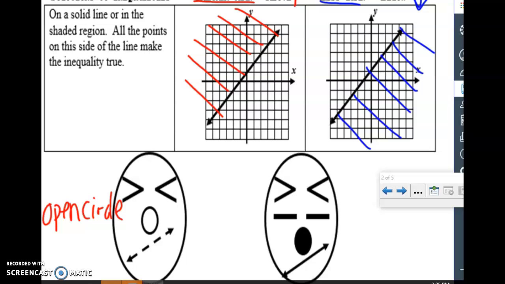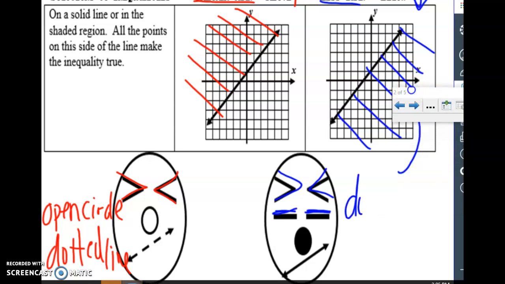And nor does a dotted line, which we will use whenever there is just a greater than or just a less than. So the eyes to that face are what's so important. Dotted lines, open circles for greater than or less than. But when we change it to greater than or equal to or less than or equal to, that's when the line will change. So when we've got this little line underneath here, that's when we will use a filled in circle, a closed circle, or a solid line.